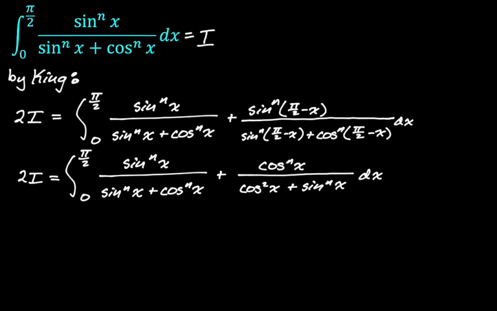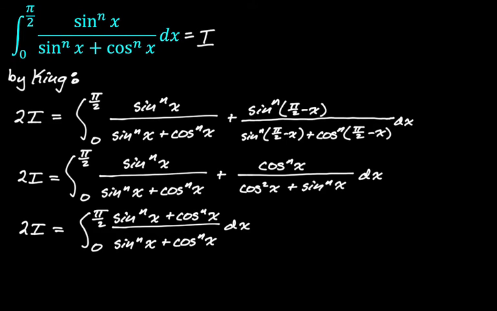Oh, it looks like I accidentally changed one of my n's into a 2 there, because you see that so often. I'm not going to change it, but in that second denominator, that should be cosine to the n of x, kind of obviously. Okay, so now these have the same denominator, so you can add them. So 2I is just this. That's very obviously 1, right? So we're doing the integral from 0 to pi over 2 of 1 again, which I guess is why we keep getting pi over 4 as our answer.